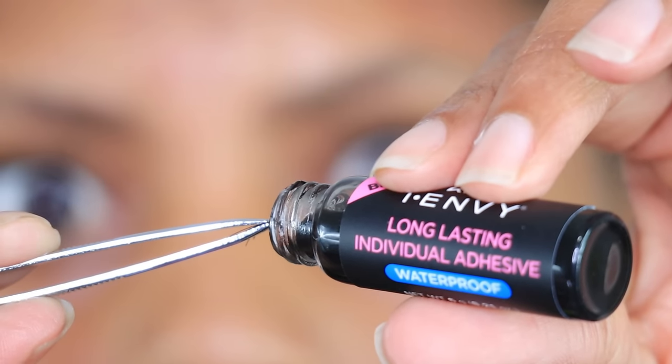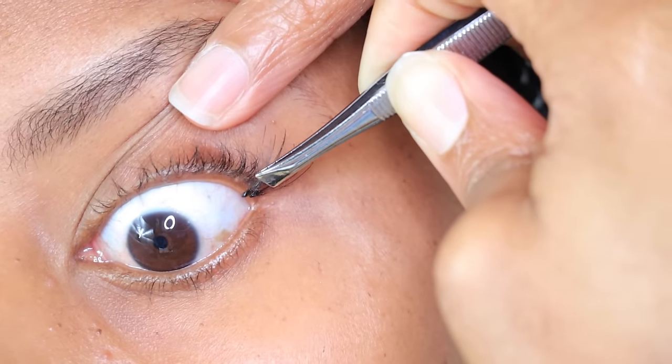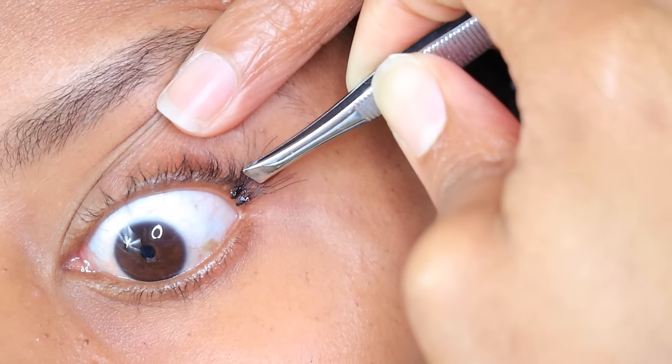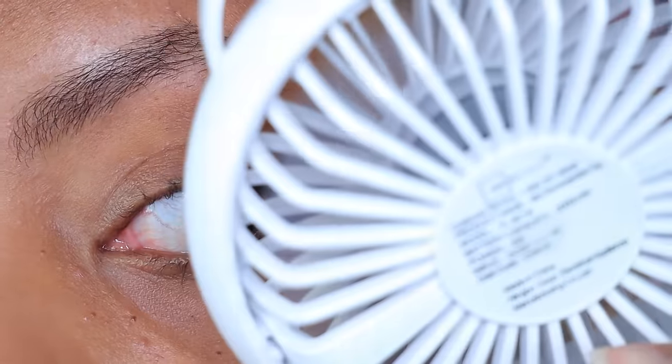To make sure that each eye has the same level of volume, whatever I do to one eye, I then do to the next eye. So previously on my right eye, your left, I placed 3 lashes. Now on my left eye, I'm going to go ahead and place 3 long lashes as well.